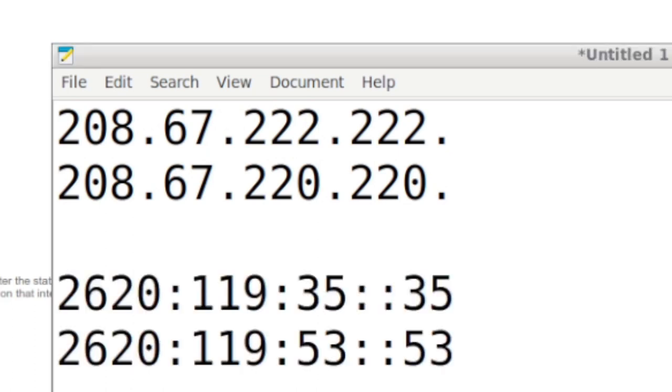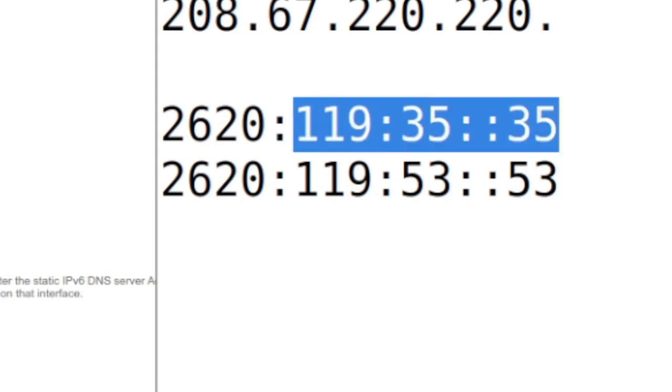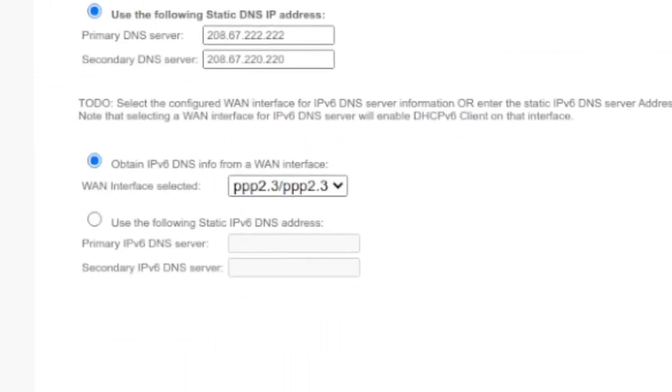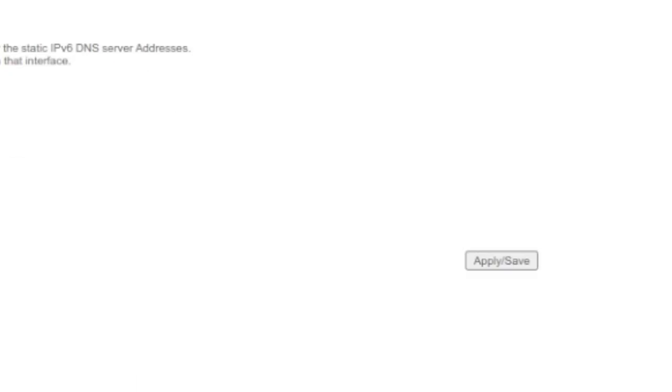As I mentioned, we can also add the OpenDNS IPv6 servers. And I've just copied and pasted those into my notepad here. And as you can see, they're a different format than IPv4 IP addresses, which are separated by a single dot. These ones have colons. But there is a place to put these, again, where we have open IPv6 DNS from a WAN interface, and it's the portal saying choose WAN, PPP2, or this one. Click into the static one. I'm going to pop in the first IPv6 server from OpenDNS here, the second one here, and when we're happy with our changes, we can click apply slash save, and it's going to make those changes.